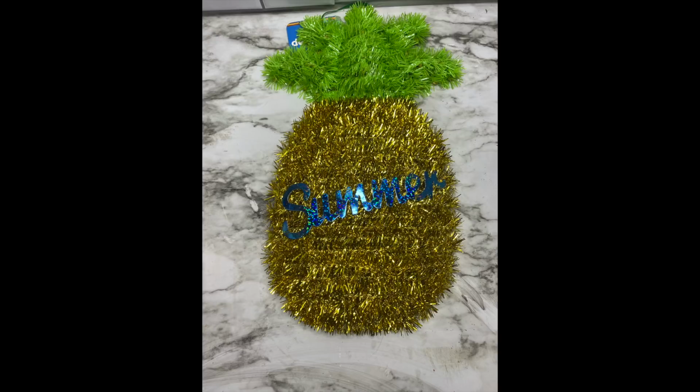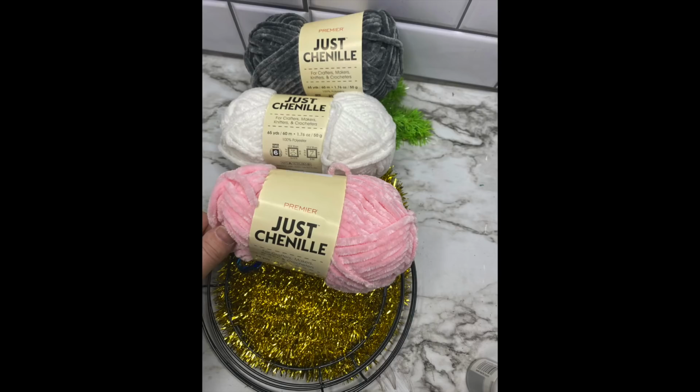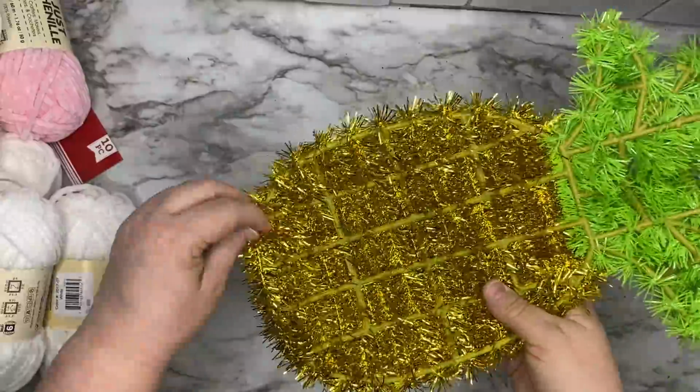Okay, everybody, challenge item number 2, the tinsel covered pineapple. And I'm going to also bring in some more of these items. All of this stuff came from the Dollar Tree, guys. And we are going to turn that tinsel covered piece into something really cute for Easter.